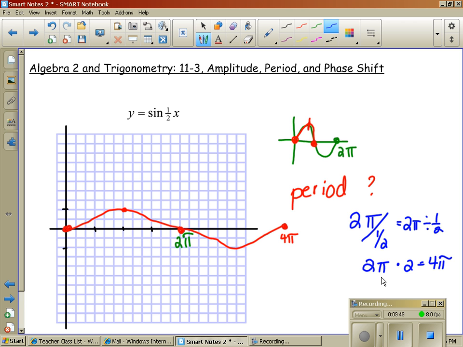So really all you have to remember here is most of the time you're going to be asked what the period is. If you need to graph it, you can actually graph it in your calculator in radian mode and then just use your table feature to chart it out and graph it. So graphing it's not an issue because you're generally not going to need to do that on the regions, and you can have a calculator to do it. It's finding the period, remembering that you're taking 2 pi, dividing it by the number in front of x, and simplifying.